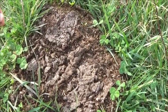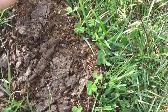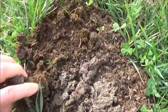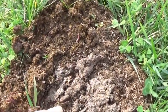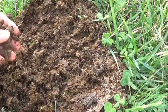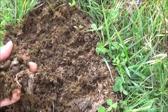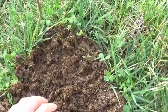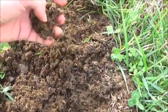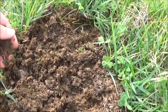I've been threatening to do this for a long time — I'm going to take a movie of a cow pie, cow manure. Let's see what's in here; I haven't opened this one. Wow, look at that — that's even better than I thought. So where do the worms go in the winter? Right here. Probably a few months ago cows were here and left this manure. What the cows ate was 100% grass, so this might seem gross but it's just decomposed grass.